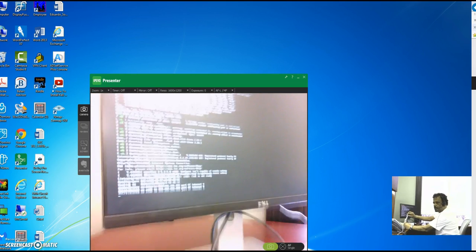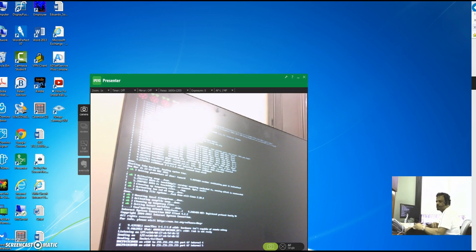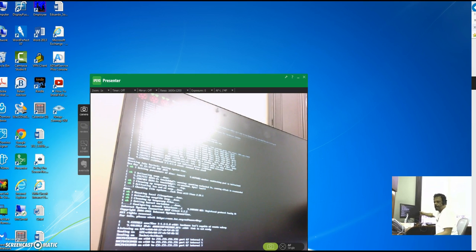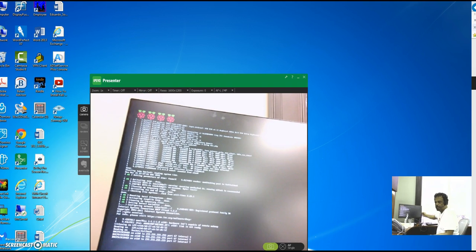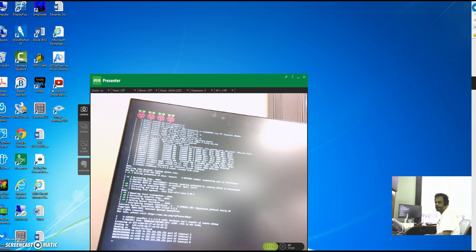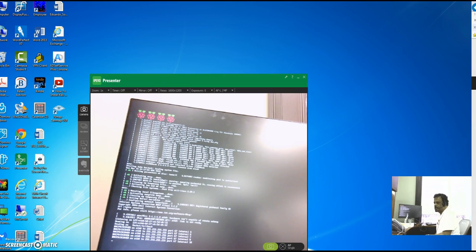Okay. Let me focus this here so you see the Raspberry Pi. Okay. You get a better image of it. Now the Raspberry Pi is coming up. Let's see, give it a second here. We should be able to log into the system. Notice that it's doing its thing. It's going to take a minute or two. I'm not going to stop it this time, but we're going to wait for this to finish.